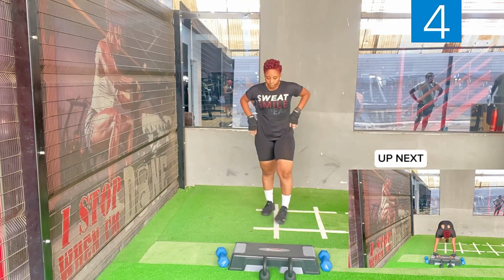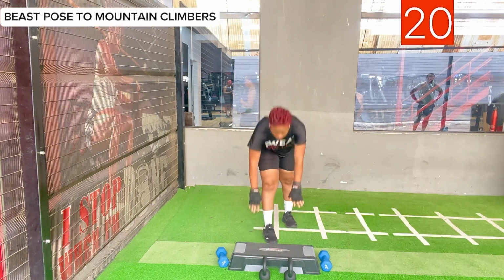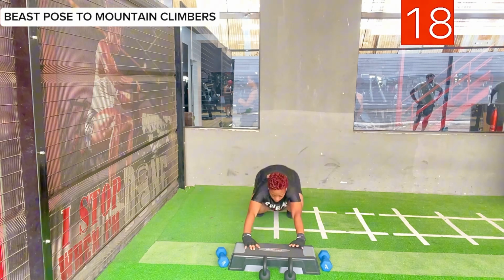Up next, this pose to mountain climbers.